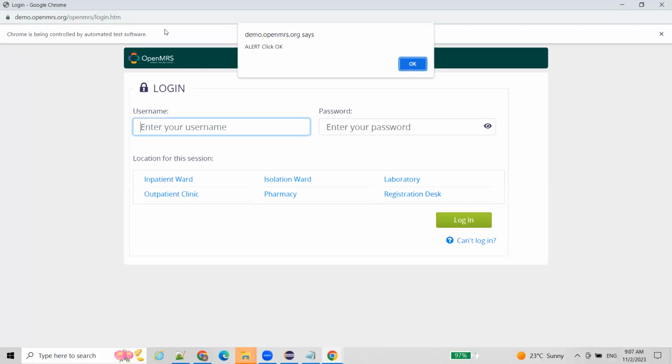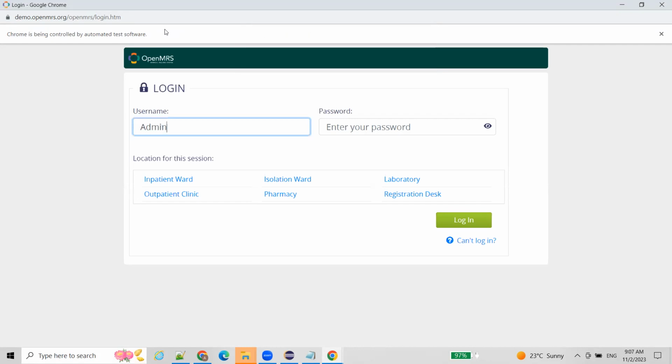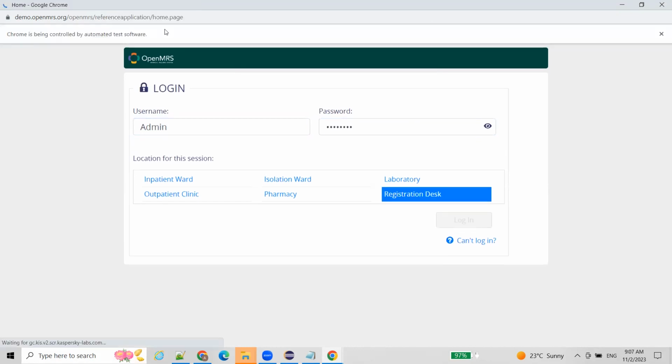See, the alert also opens, then it will handle the alert. So now it is executing, right?